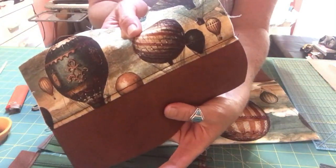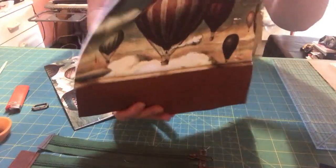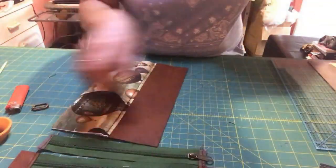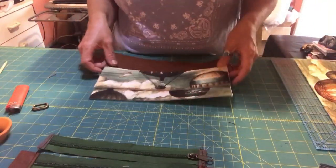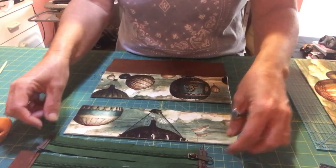And I wanted to top stitch up a bit higher, as you can see. So they're both done. That's the back panel and the front bottom panel. Now we're going to be doing the front pocket zip. And make sure I have my fabric up the right way.